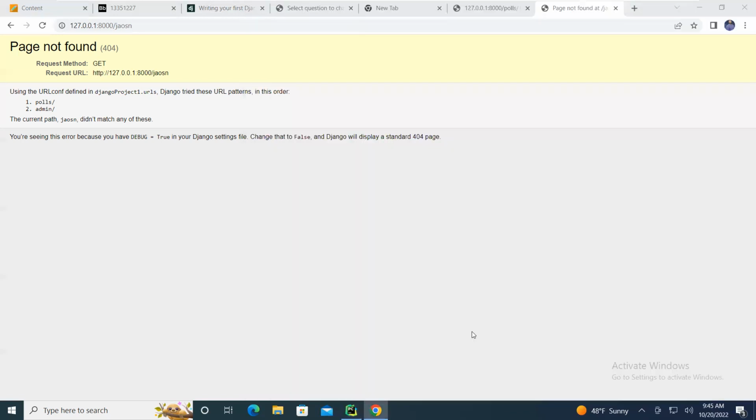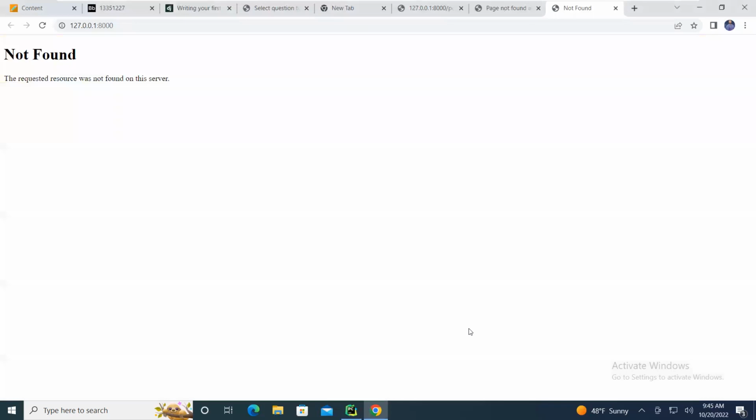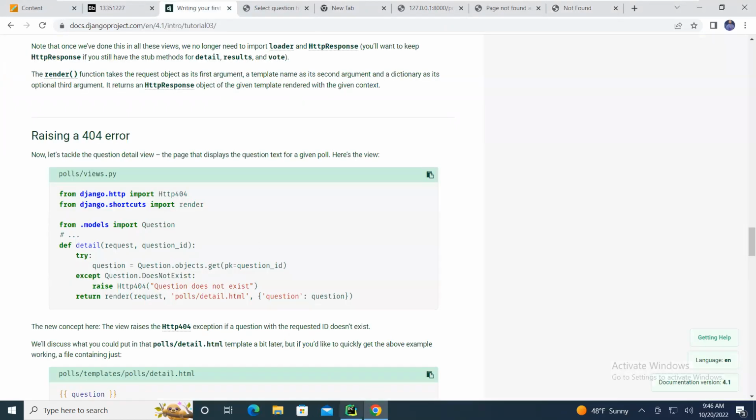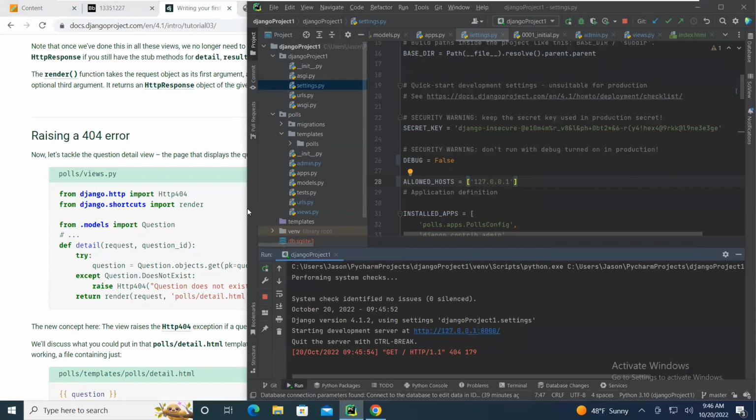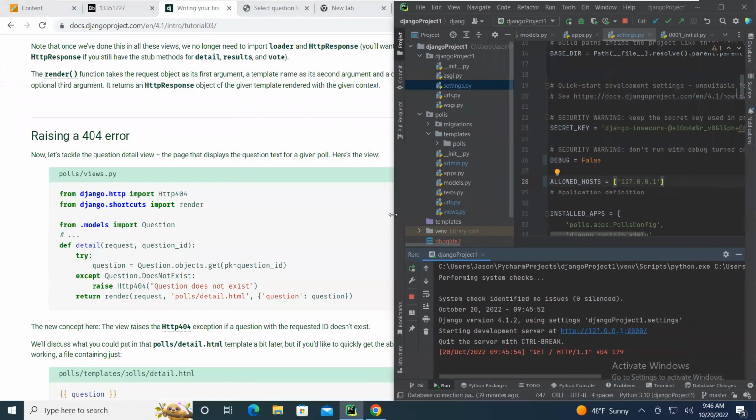Okay, so now this is up and we go to the page, we get a straight not found, right? This isn't good for our web apps or for our final projects. We cannot have just not found, right? So we want to build out our own 404 pages, and we can raise our own errors for that so that we're nice and clean.